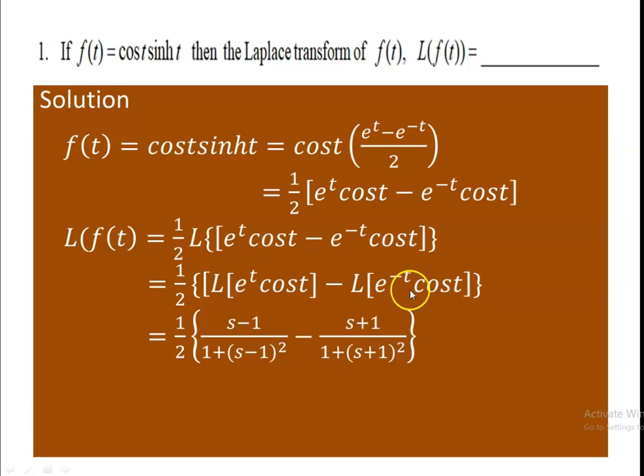The same is done here. In the case of cos t with e to the power of minus t, we have s over 1 plus s squared, but in s we need to use s minus a. Your a is negative 1 here, so s minus minus 1 becomes s plus 1. So s plus 1 over 1 plus s plus 1, the whole squared, comes. If you want to simplify, you can simplify it further, but the answer is going to be like this, as you see.